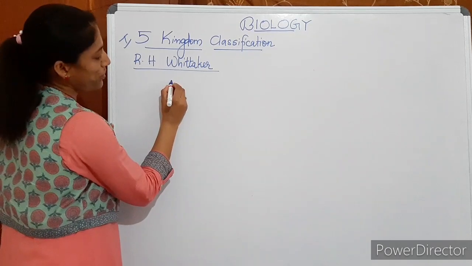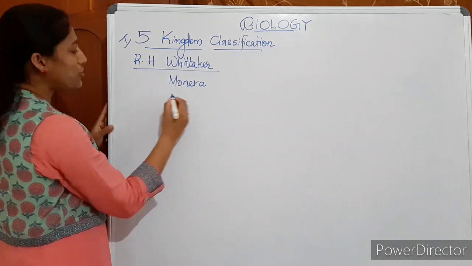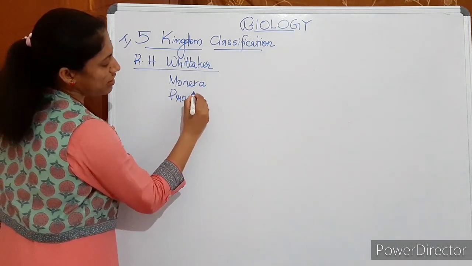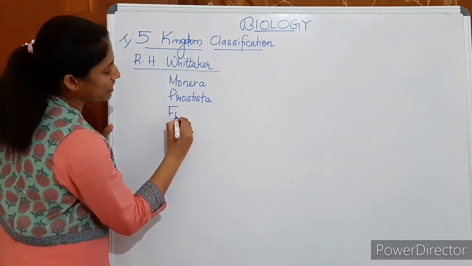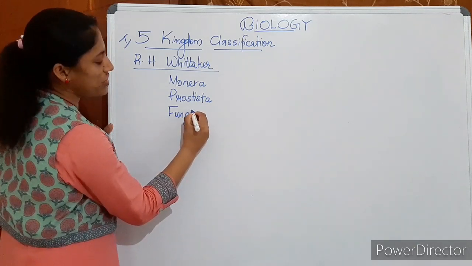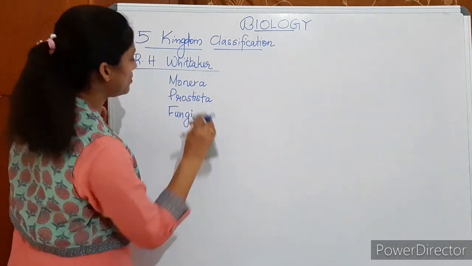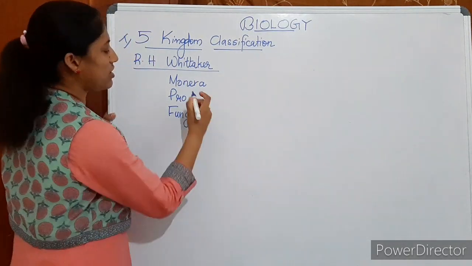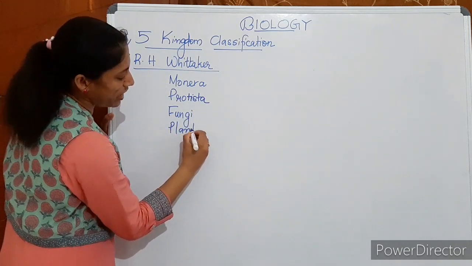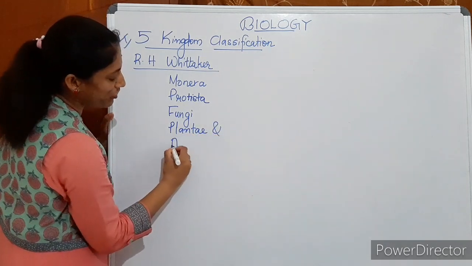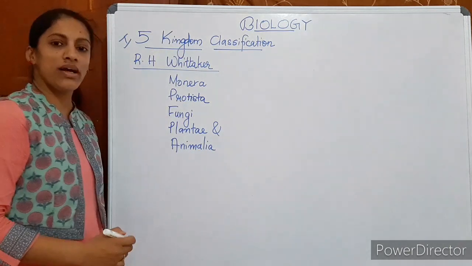This classification according to five kingdom classification, organisms are classified to Kingdom 1 Monera, Kingdom 2 Protista, Kingdom 3 Fungi, Kingdom Plantae, and Kingdom Animalia. These are the five kingdoms introduced by Robert Whittaker in the five kingdom classification.